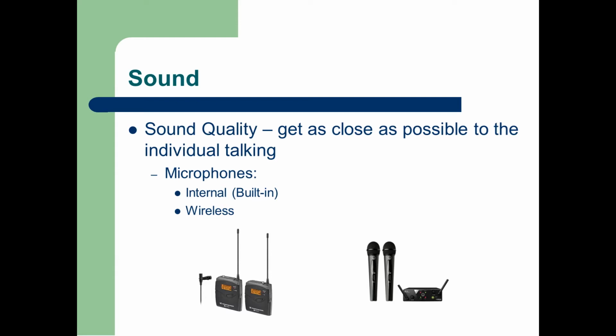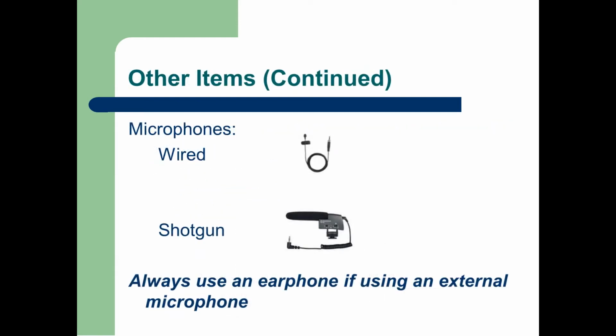One time I was interviewing a Holocaust survivor, and the person wanted to get up and get something to drink, and I had a wired microphone from the camera to the individual, and the person almost pulled the camera over when they got up. So with wireless, you don't have this problem. If they get up and walk away, they could be 100 feet away and you still would get good sound. So the wired microphone that I was talking about plugs directly into the camera and hooks onto your shirt or blouse.